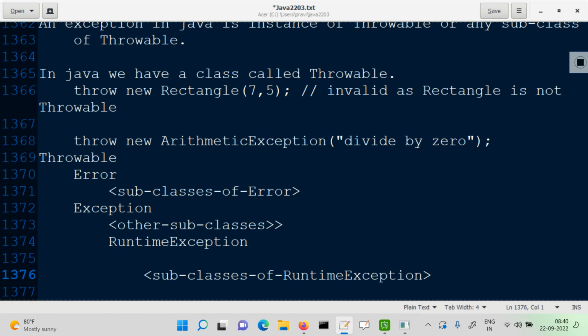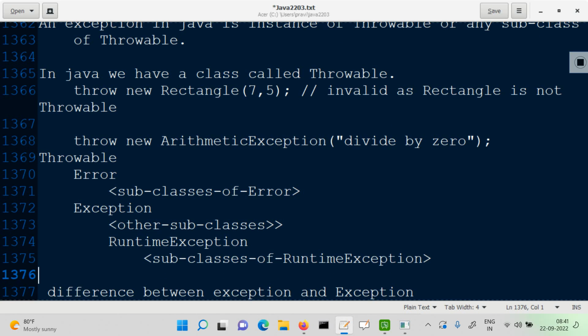One of those subclasses is the ArithmeticException.